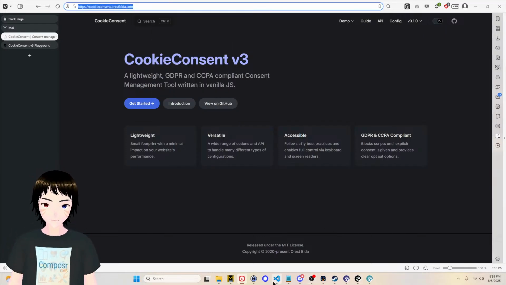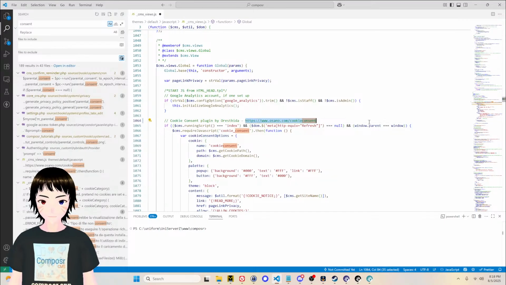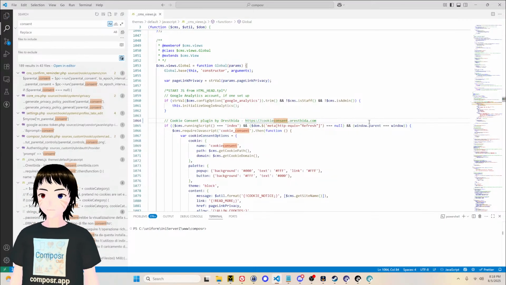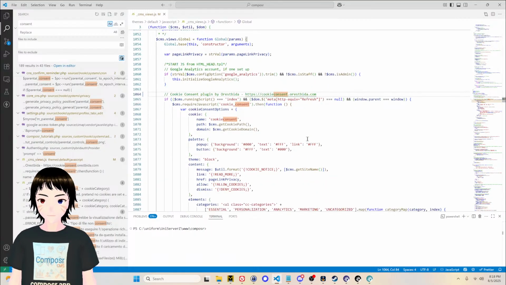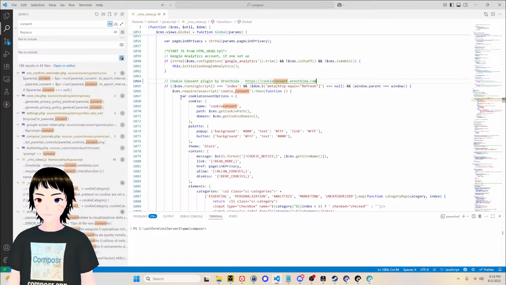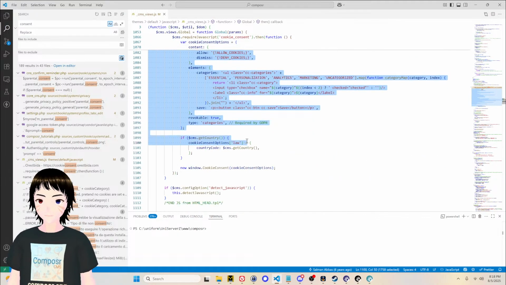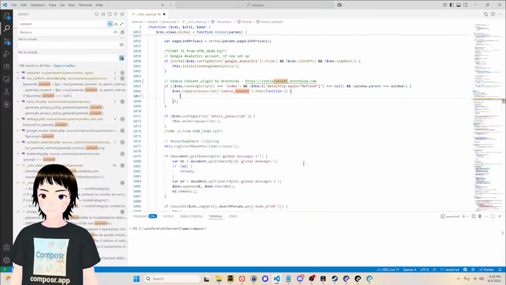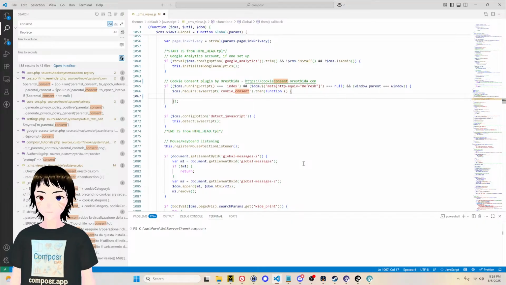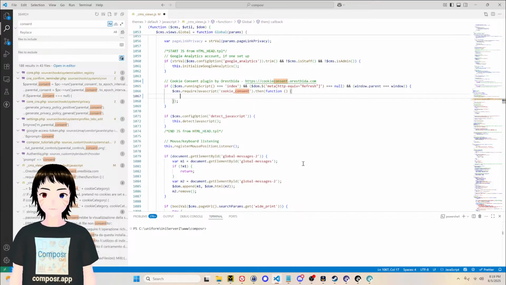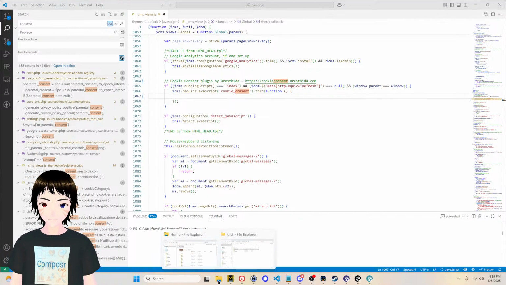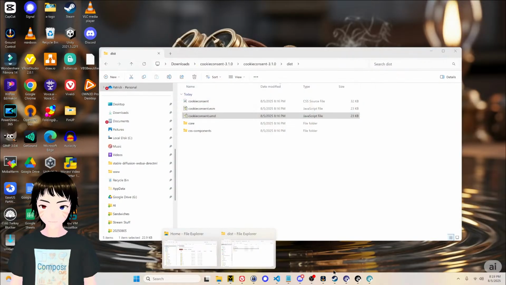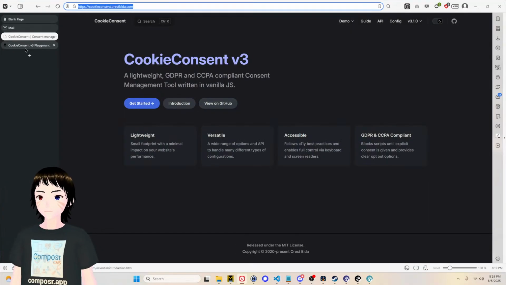This is what we want. Put that in, just like so. And we're going to clear this out. We're going to add some new code here shortly when we import the new cookie consent plugin, or once we basically get all of that set up.